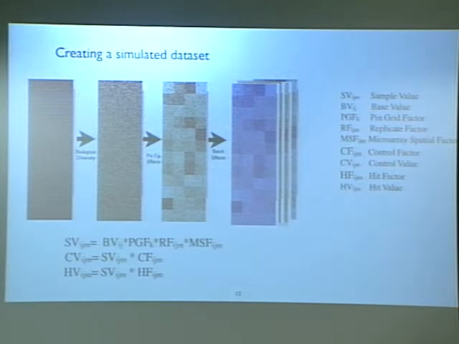Those are then modified by factors that represent the pin grid factors that perturb that data separately for each pin grid. And so that's where we get this checkerboard effect, where we've chosen from a normal distribution that's centered around 1 to be able to make minor modifications, and that can all be modified as well. From there, a similar effect is done to create replicates, but here every location gets a sampling from a normal distribution, so that each replicate comes out just a little bit different from the base plate, the master plate.